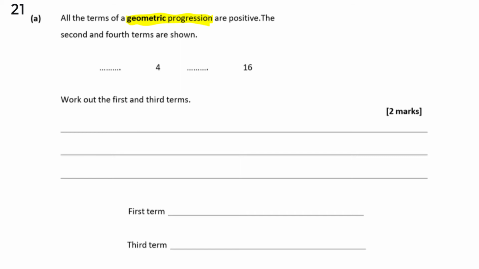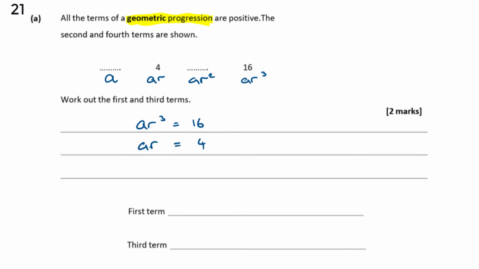Now, a good way of writing down geometric progressions that's used quite often is we say that A is the first term, and then the second term you're going to get by taking A and multiplying it through by R, whatever that common ratio is. The third term you're going to multiply through by another R, which gives you AR squared, and then finally you're going to multiply through by another R, it's going to give you AR cubed, and so on. Okay, so I can say then that AR cubed is 16, and I can say that AR is equal to 4.